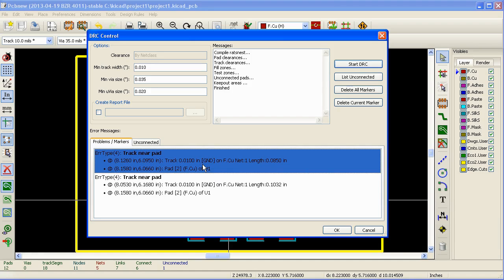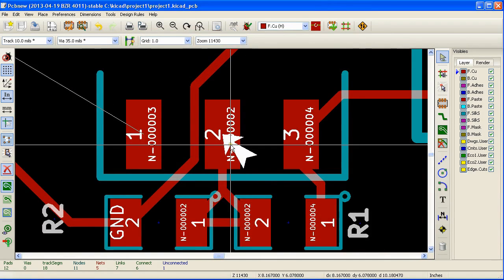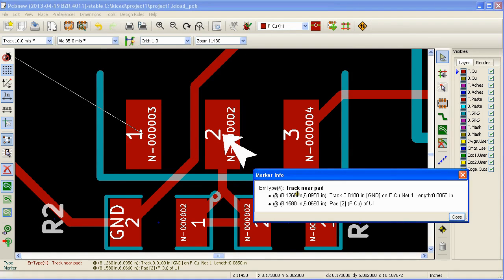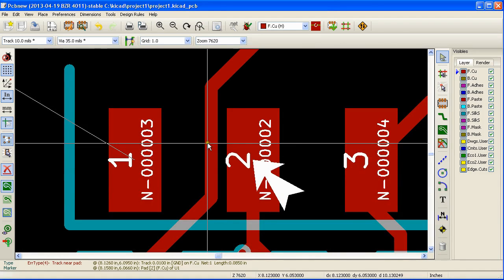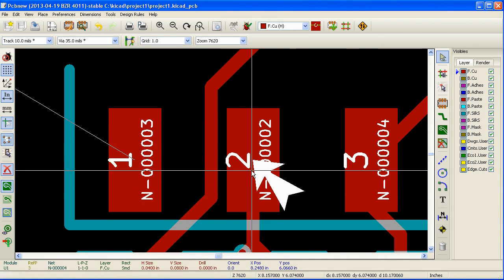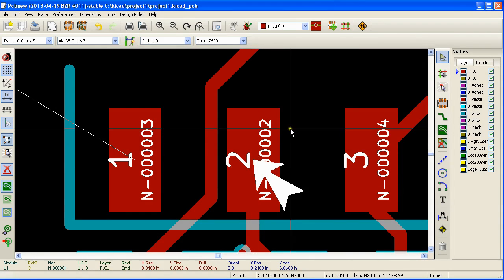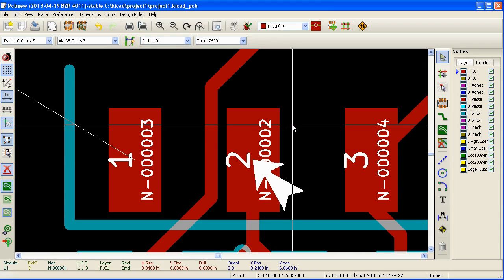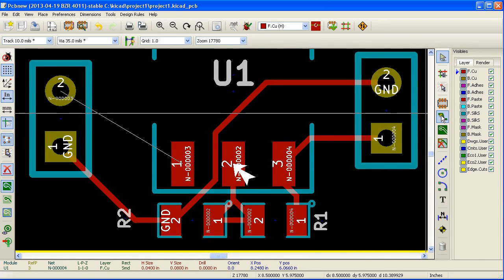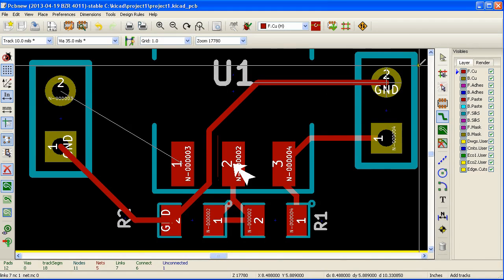To pinpoint the location where the design rule violation exists, simply double click on one of the entries in the list. Here, there is a marker near the violation. Right click on the marker, select the violation and get the marker error info to see what exactly the violation is. It says track near part. If you take a closer look here, you can see that this particular track is placed too close to this part. Please remember, this should not happen to you in the first place because KiCad supports online DRC, which will not let you place a track in violation of any design rules. But this can happen if you change the design rule after placing the track. So to fix the issue, obviously we need to delete the track, reroute it properly and rerun the DRC.